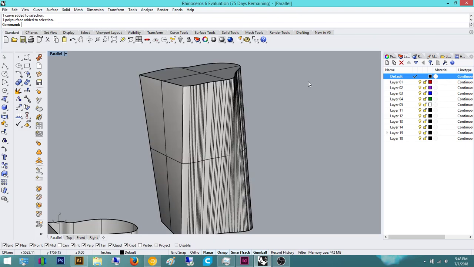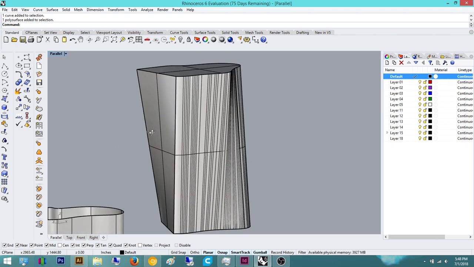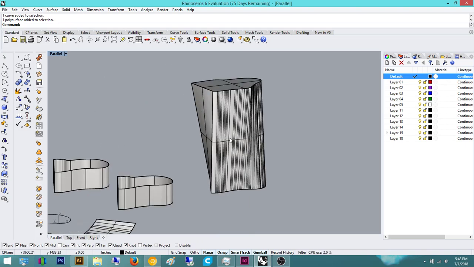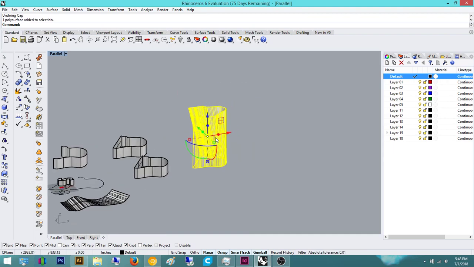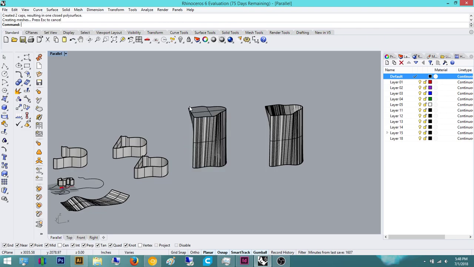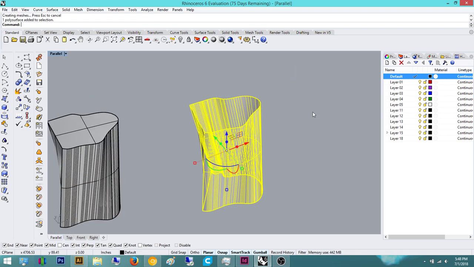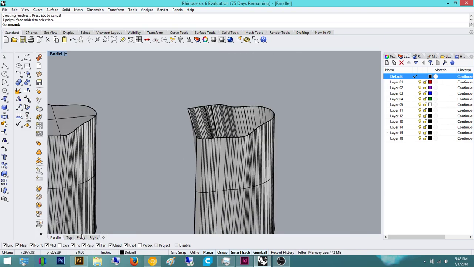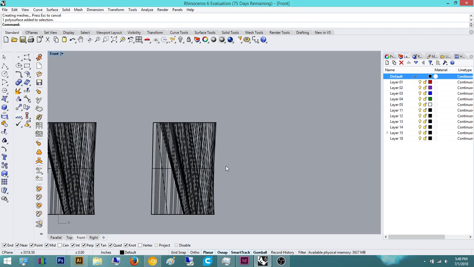So you can do cap, but cap doesn't always work, and I'm going to show you an example of how cap doesn't work. So I'm going to copy this, and I'm going to keep this capped. So I'm going to recap this, and now I'm going to show you what would happen. I'm going to actually just slice it diagonally, so I'm going to draw a line.